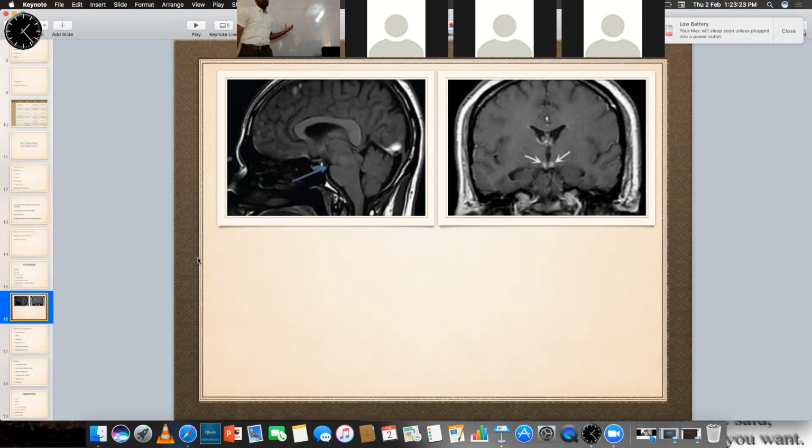He's not going to be simple and ask which of the following organs is damaged. He'll rather give you a section, maybe a coronal section or a sagittal section of a gross specimen or an MRI or a CT. And he'll label things from that section, and he'll ask you to find out which of the possible organs is damaged. Okay, so when you're talking about mammillary bodies, those are the mammillary bodies that are highlighted with the white arrows and with the blue arrow.